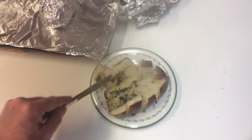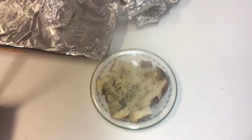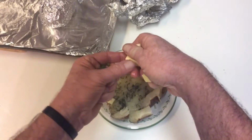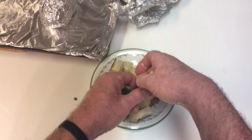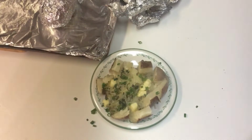Look at that beautiful potato with the garlic and the rosemary. Spread it around. Add a few chunks of butter. Some green onion or chives, sour cream.